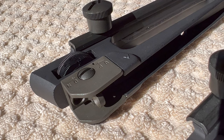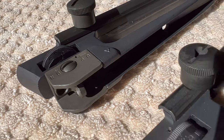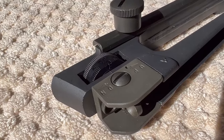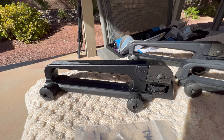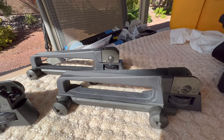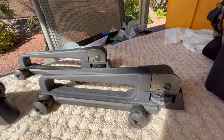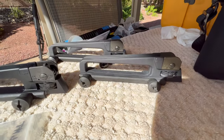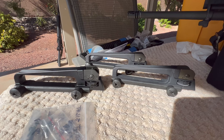About the only other difference that really jumps out at me between the really old one, the older one, and the brand new one is the coloration of the rear sight housing - but that could just be an age thing. The brand new one is almost a black, while the older ones are kind of a greenish gray. I've decided to go with the brand new Colt for the Wyndham that needs the mil-spec carry handle - it's a darker black and matches the Wyndham finish a lot better than the old Colts, which are like a really dark gray, kind of charcoal color. Hopefully I gave you guys some worthwhile information today. Pete in North Las Vegas, over and out.